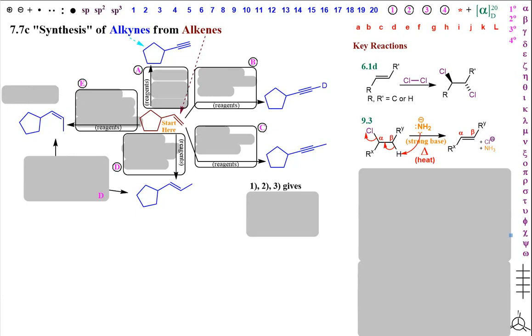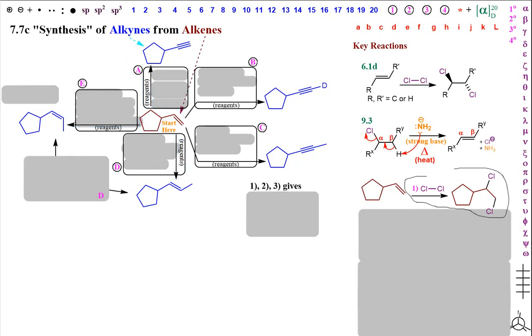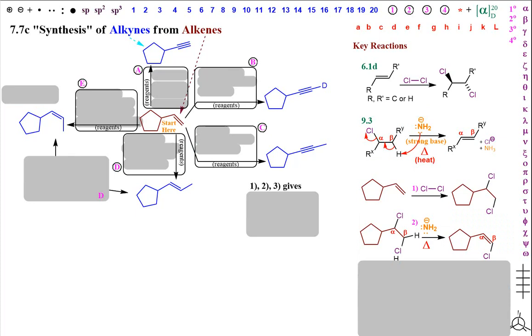Combining these two processes, we see that we could halogenate our alkene in the question right here with chlorine, creating this species here. And if you look carefully at this reaction, if you have two halogens, you can make two pi bonds. So we're going to follow that up with the bimolecular elimination number 1, calling this the alpha carbon with a halogen. The beta carbon loses an H to the NH2 minus, and you make a pi bond in between.